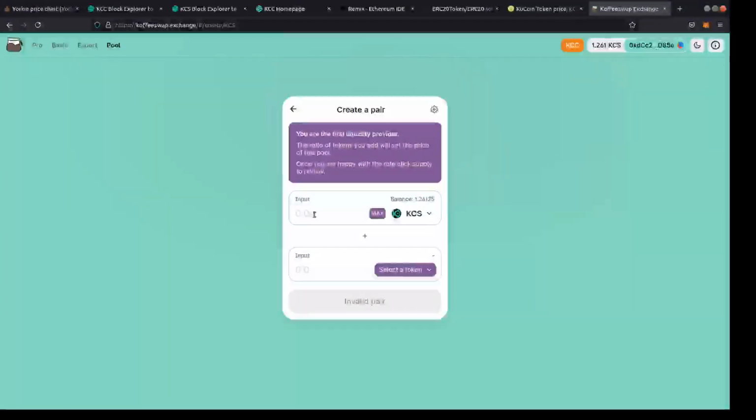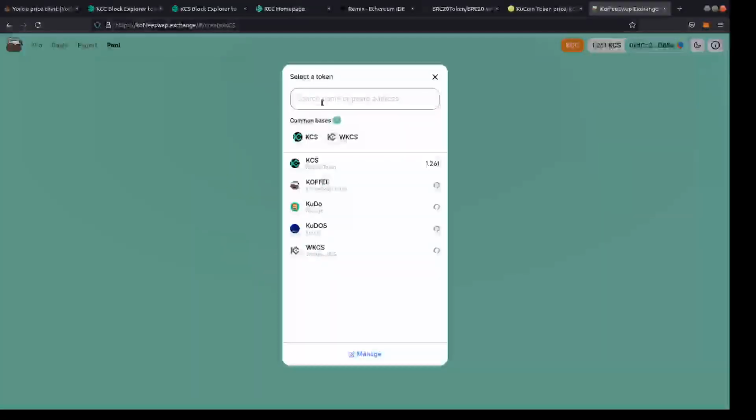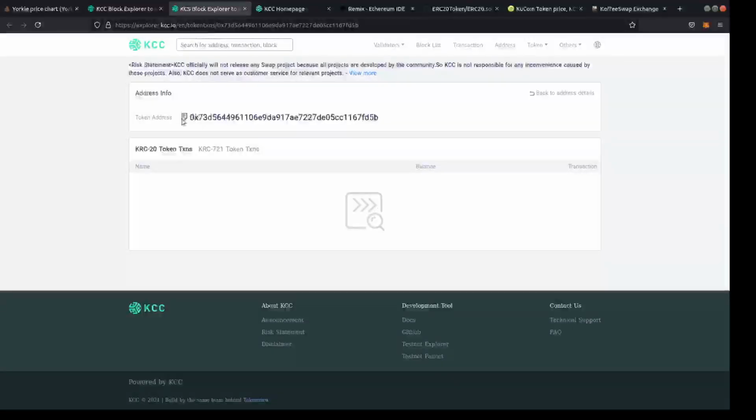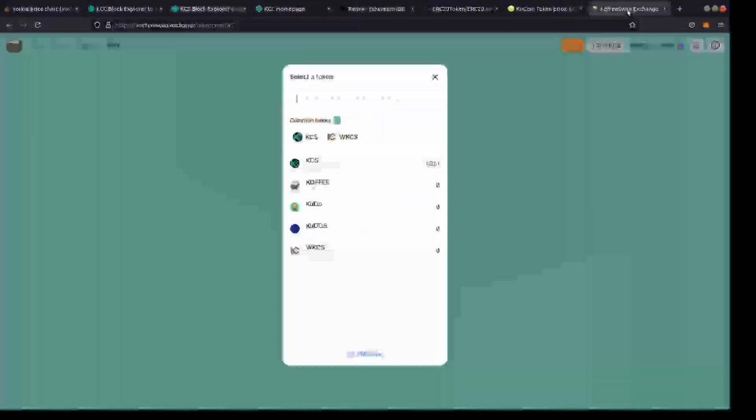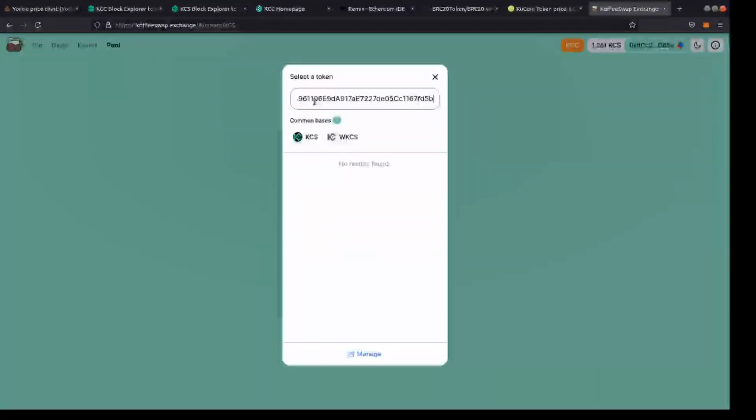The token pair will be KCS, and the pair that we created with is our token. So I paste in here the contract of my token, and it might take a minute for it to show up here.